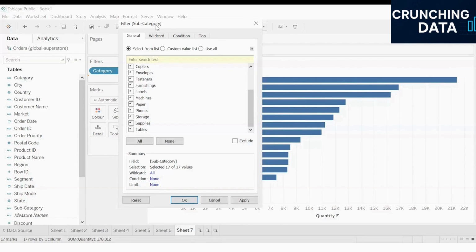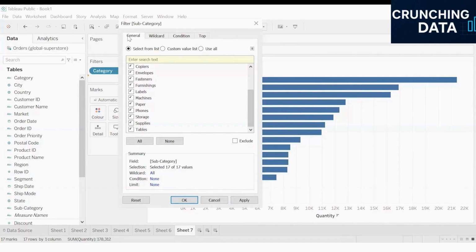And we'll be talking about the context filters and how these values can be made in such a way that if you turn off an option from the category, it should not be showing in the subcategory. So we'll be looking at it in the context. So for now, I have all these values ticked. I can just click on apply and OK, and it would create a filter.